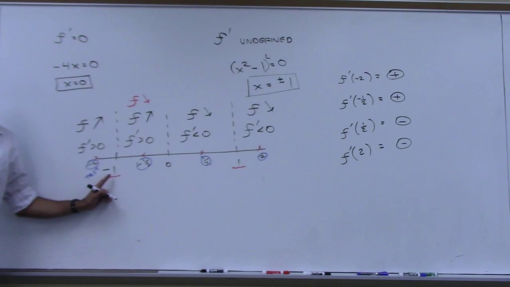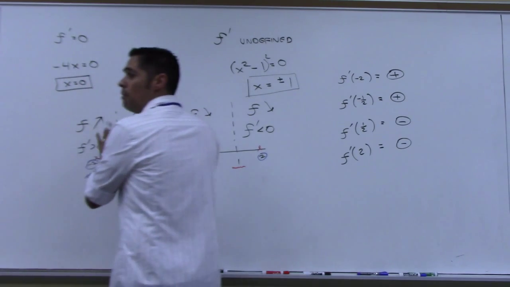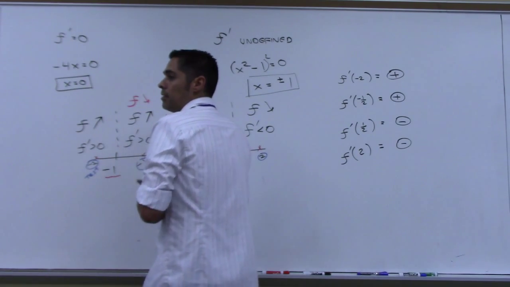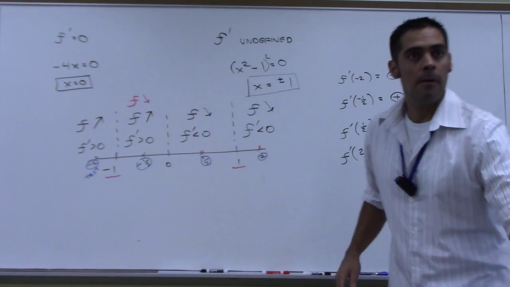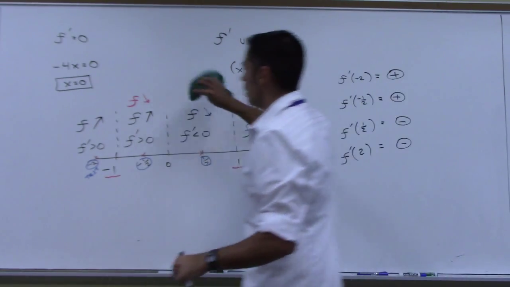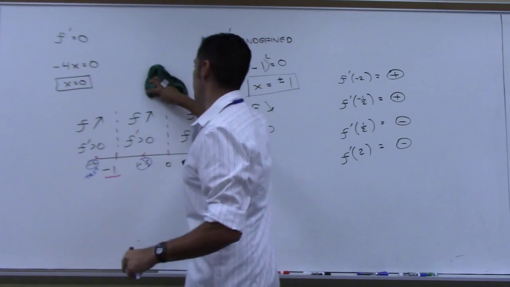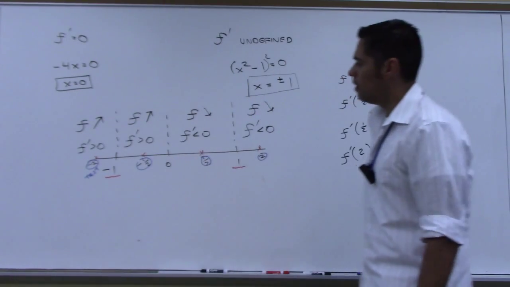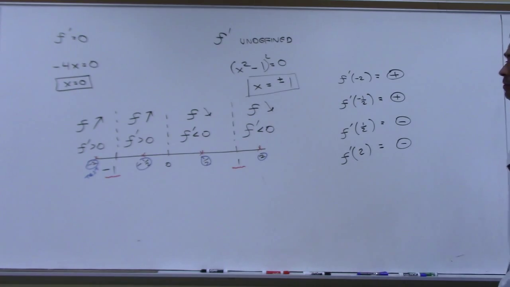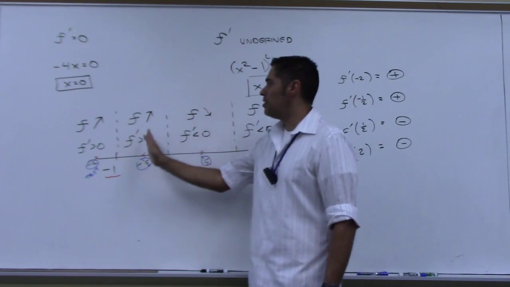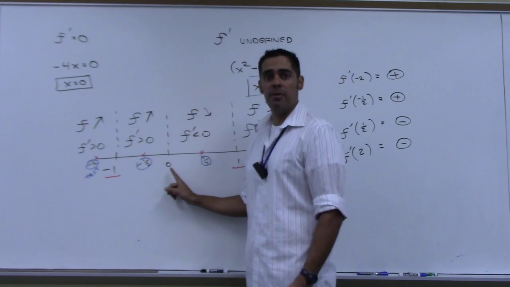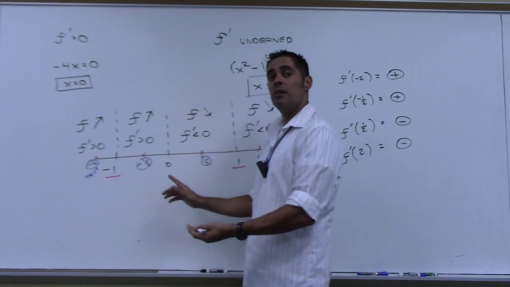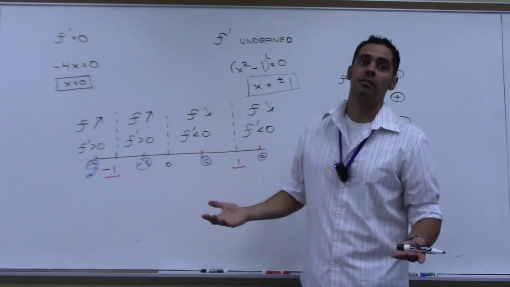So if that happens, you just know that you can't call it a local max. So you recommend drawing a graph as you go along? Well, what I recommend is that when you're trying to figure out where you have this change from up to down, you just make sure that that point goes into the function before you call it a local max. If it doesn't, then it's just not a local max.